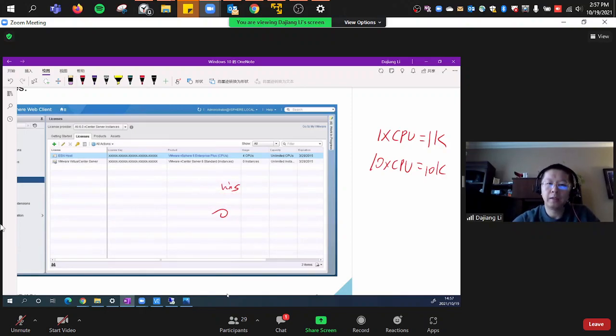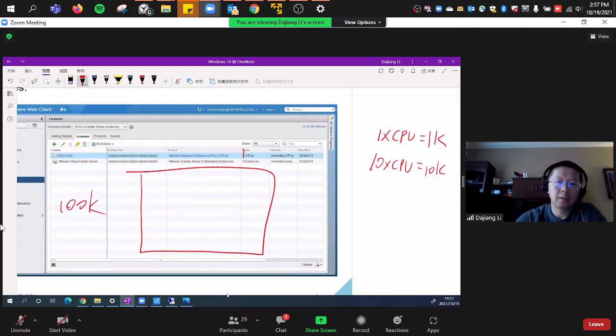And you say, why does ESXi care? It's because if they didn't, I would buy just one license. They would say one physical machine, and I'm going to spend 100,000 to build a big server with a huge motherboard, put in as many CPUs as I can, and only pay VMware one license.